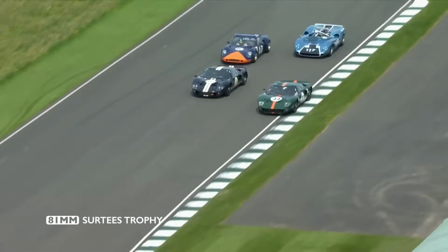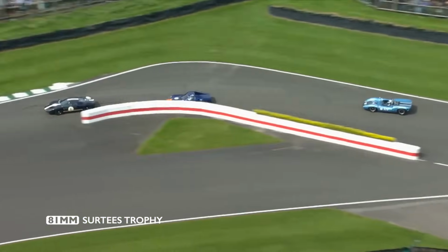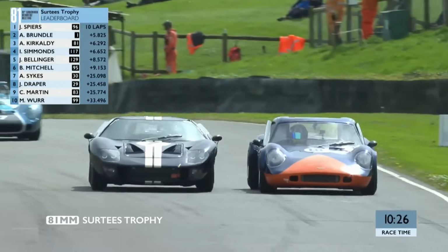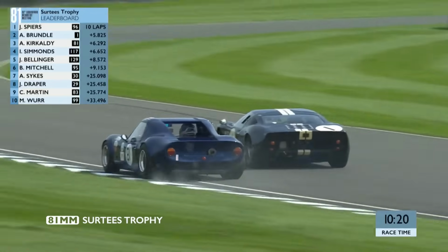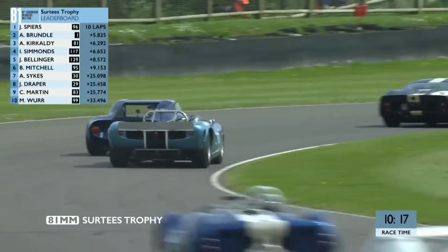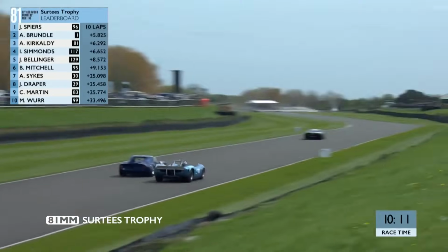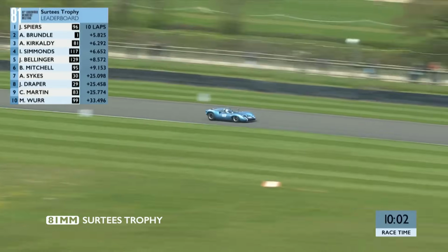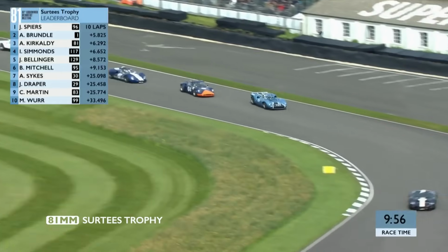It was navigating the traffic, that's what it was. So as Brundle was navigating the traffic, Sinclair got caught, Simmons got caught, almost stuck, but then went really slow through the chicane. Because Brundle and Kirkcaldy both got through, here they are now, and you can see behind them that Simmons is still there, side by side though. Kirkcaldy onto the grass, the rear end steps out, Brundle through, keeps hold of that position, up into second, Kirkcaldy down into third. And here comes Simmons, having just lost a couple of positions, seemingly caught out by a bit of traffic. Simmons is through now and back in front of Kirkcaldy into third, but he was fighting with Brundle as well. He'd have another couple of seconds to close up that gap now.